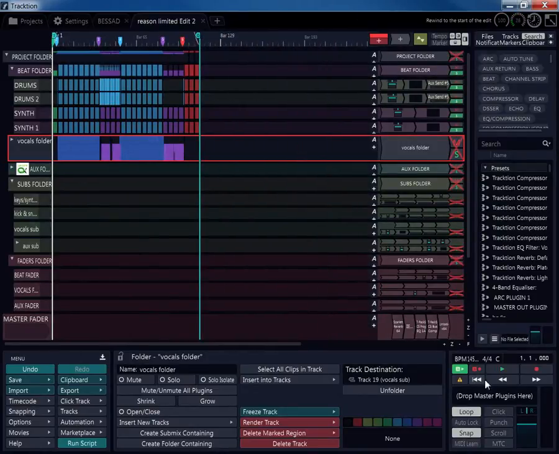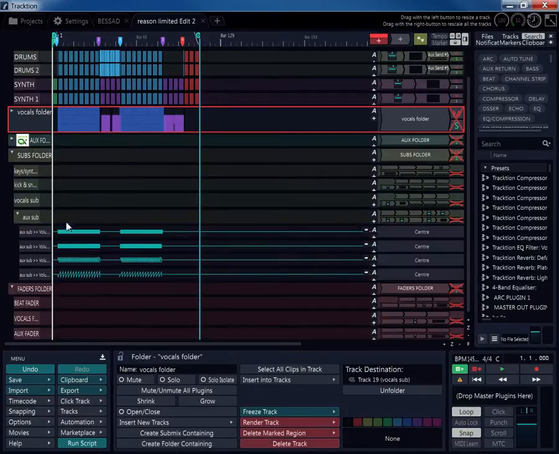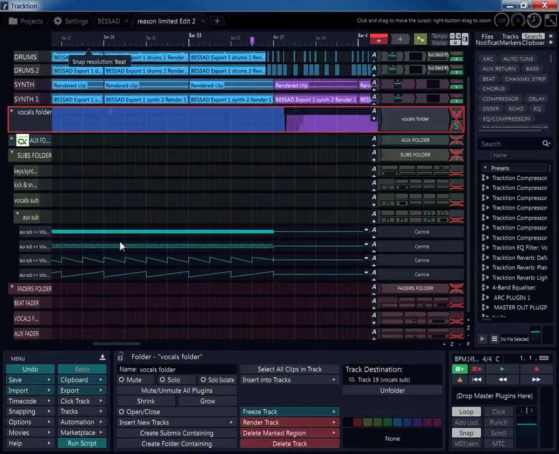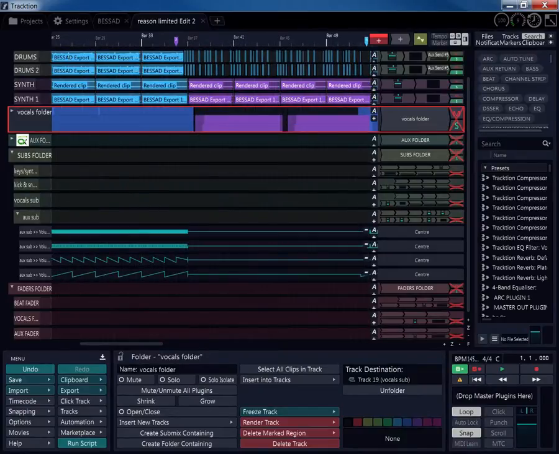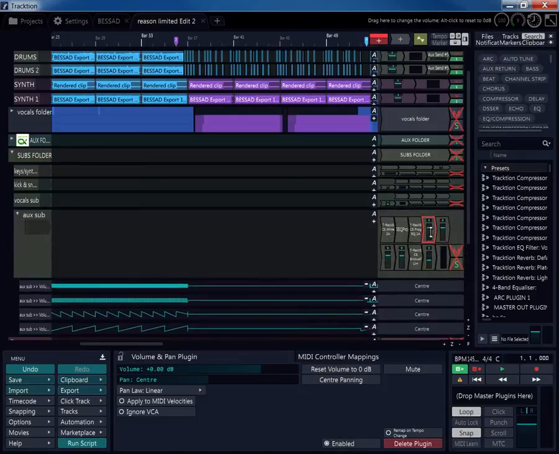But what I did, on my aux, I created my own basically LFO with just running it. I mean, I use the LFOs that they got, but you might think this is crazy. What's so great about Tracktion is you can turn a sound into 1,000 sounds with just this, with the automation, automating the pan and the volume. Like I did, I got 4 volume and pan filters right here.